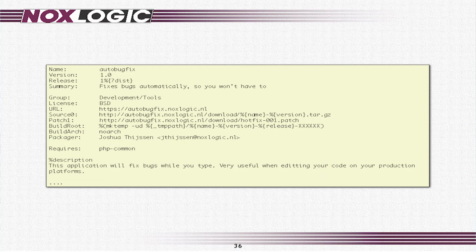But try to make your summary as specific as possible. You can have a group, in this case Development Tools, so it can see that this belongs to a certain group, so it's easier to track. I want to install developer tools, just show me what kind of developer tools there are, etc.